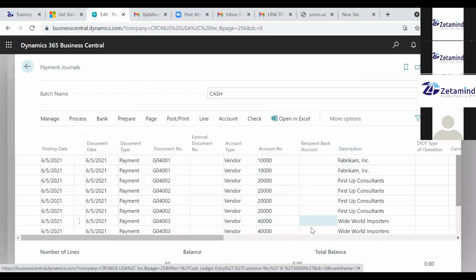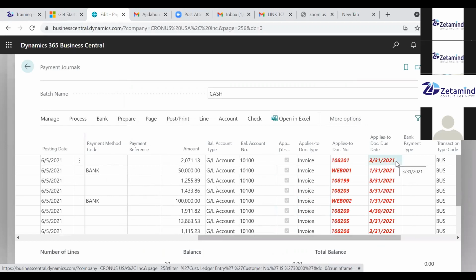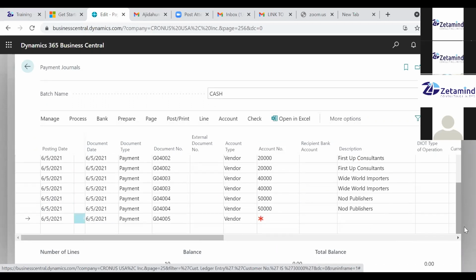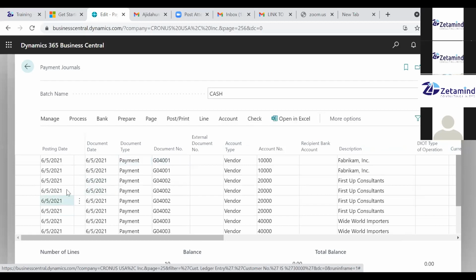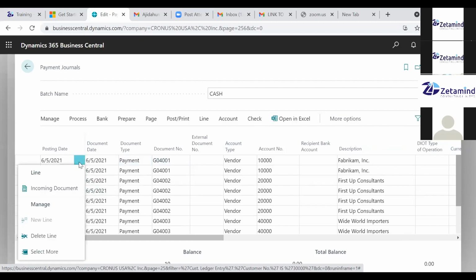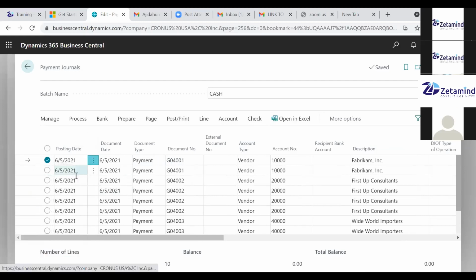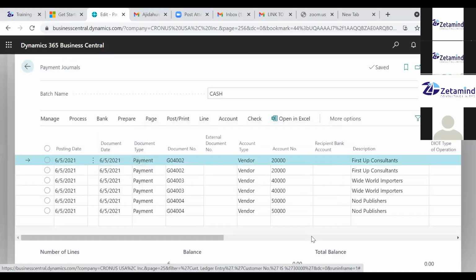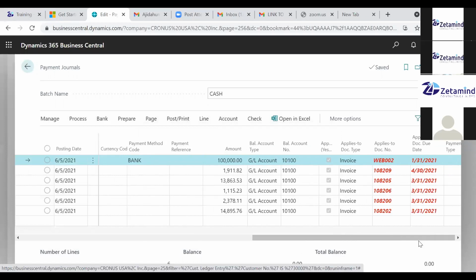So you don't have to go and raise a journal or make payment for each vendor. You just run a process. That process will pick all the invoices that are due as at that particular date. Then based on your fund availability, if you don't want to make all the payments, you can decide which of the invoices you want to delete because you don't want to pay right now. You just select all the invoices, then select the ones you want to delete. When you are comfortable with the ones you want to remove, you pick delete. Only those few lines will be deleted, and then you can go ahead and post the rest of the payments.